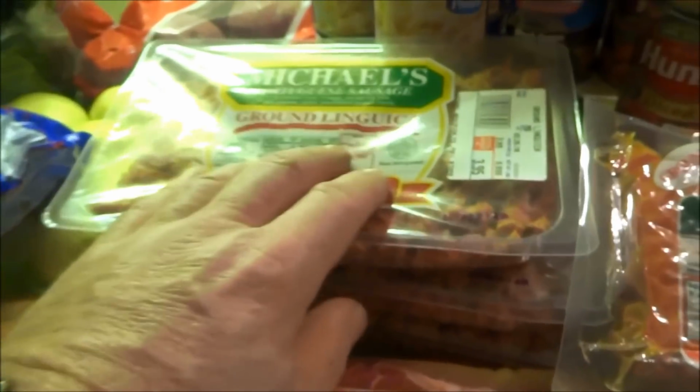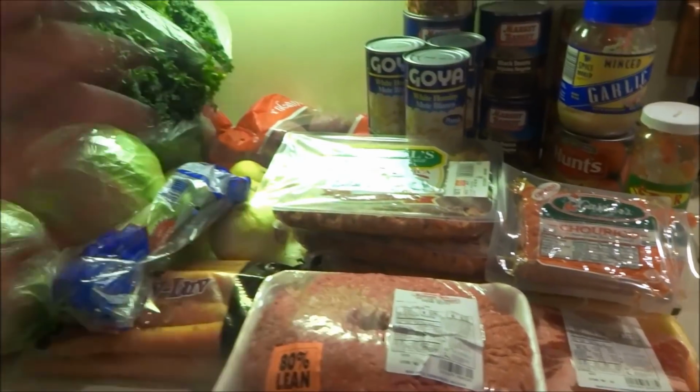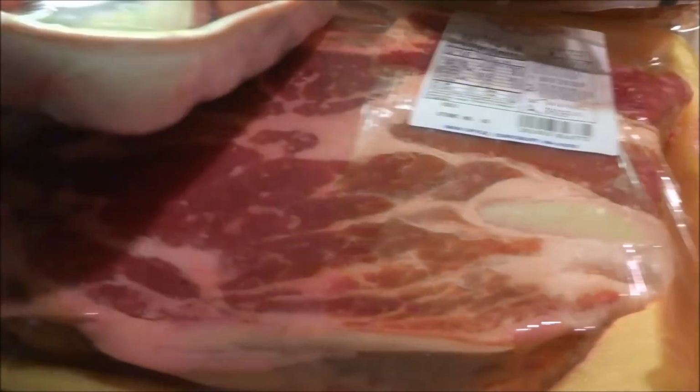Now this stuff's already pre-cooked. The beans are pre-cooked. You know, it's all gonna go right in there. So I'm gonna have to do it in steps. But the first thing I'm gonna do is throw this meat in here with some water. I mean, it's probably, you know, 2 inches thick there. Nice piece of chuck meat. That's gonna make a Portuguese soup.